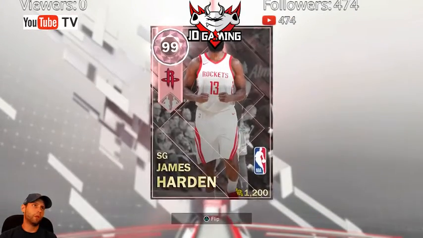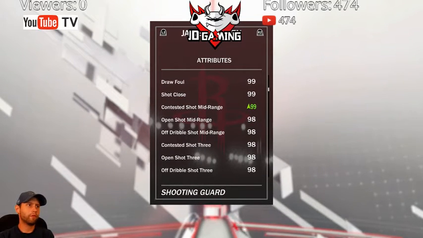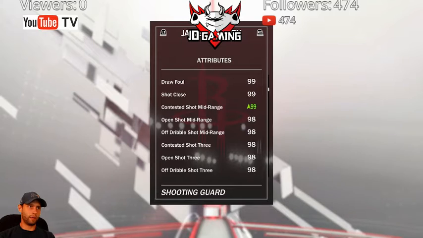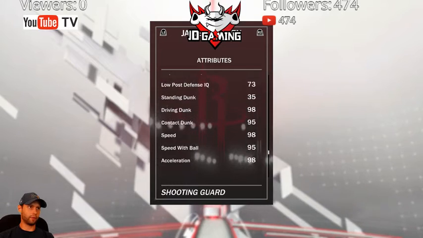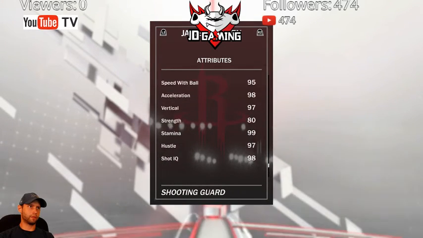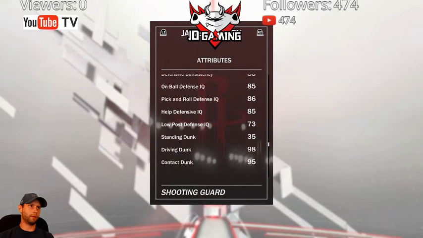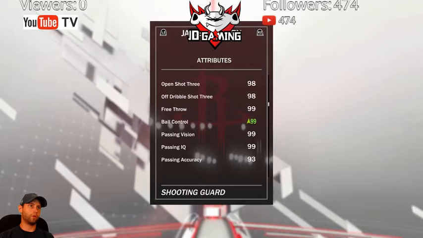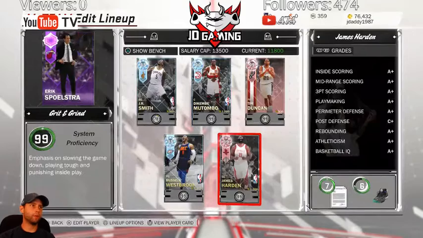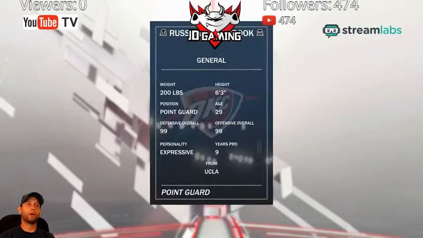Then let's see what's different. The other one, you see the off the dribble mid-range and the contested shot 3 and off the dribble, all that's 98. On the other card, it's 99. Other than that, I want to say speed with ball is down 1, and I think box out is down 1. But that's the only big difference. So this is another card. We got a steal on this. If y'all looking for a good point guard, go get this card.